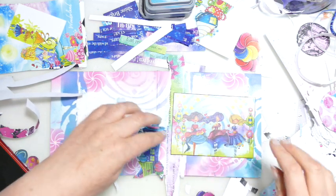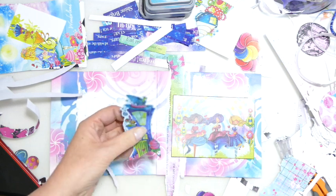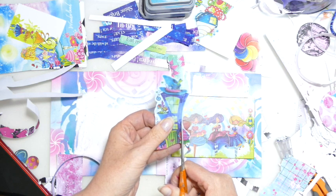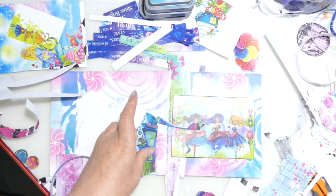Let me put that on that page. That may work there. I'm actually just going to do that. What I'm going to do is, I mean, I don't know what else is going on that page just now, but I'm going to give that a straight edge. And just pop that there while I'm thinking about it.